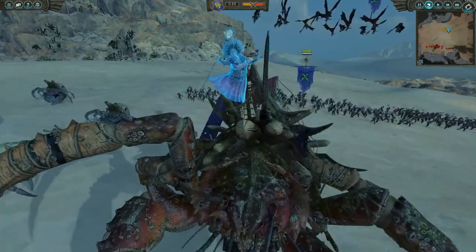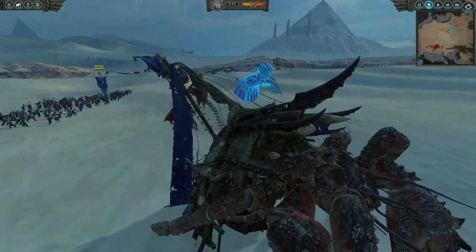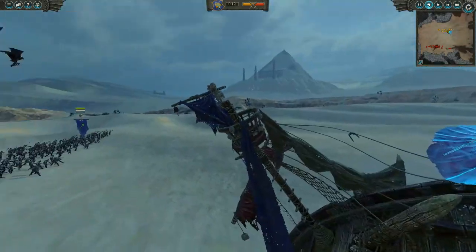And Cloistra, I can't pronounce her name, Direfin, who is a diva who drowned at sea and was so angry about that she brought herself back to life and, hilariously enough, hates Bretonnia, who I'm fighting today.